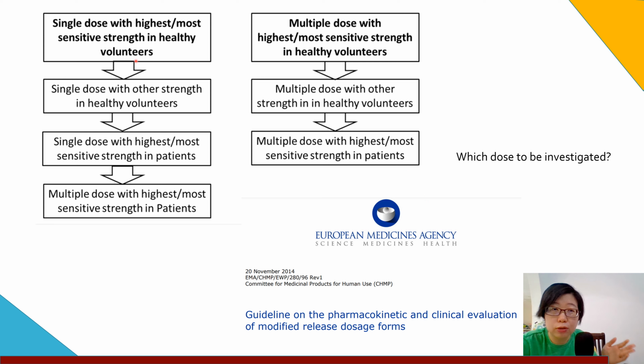Sometimes for the single dose, you normally choose the highest or the most sensitive one. Then we go down from that: if we can't get good data that is supported by other studies, you may need to use multiple doses, and things like that. Again, this is quite a thick guideline by itself. So if you need to design a study on modified release, I suggest you look more into the guideline to see which category the drug fits into, and which points you need to take note of.